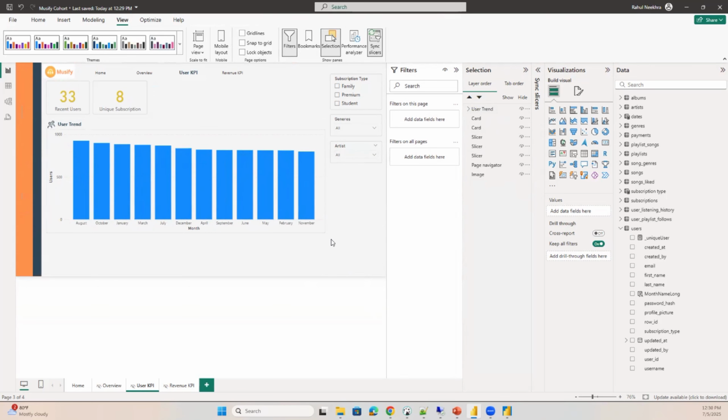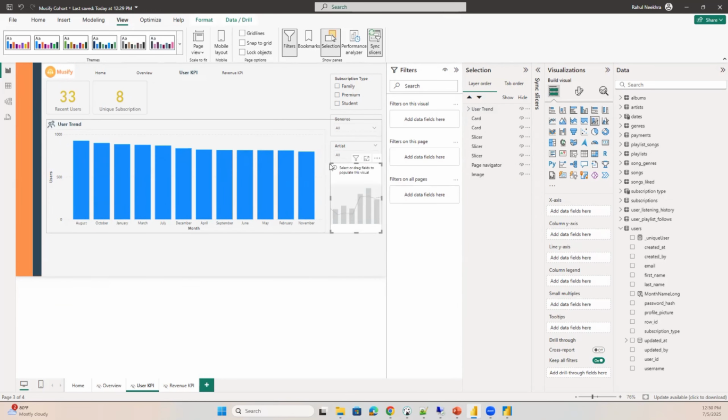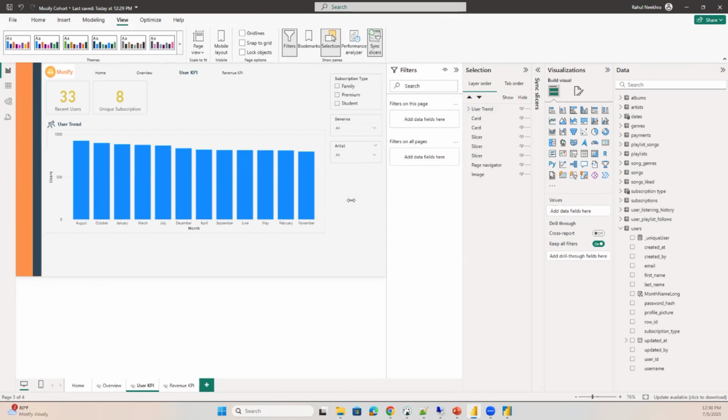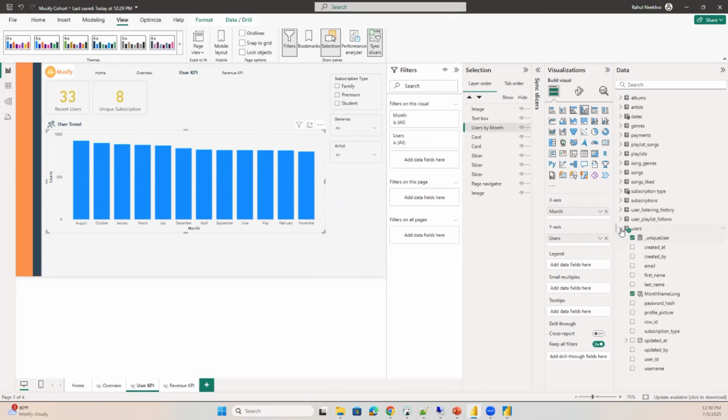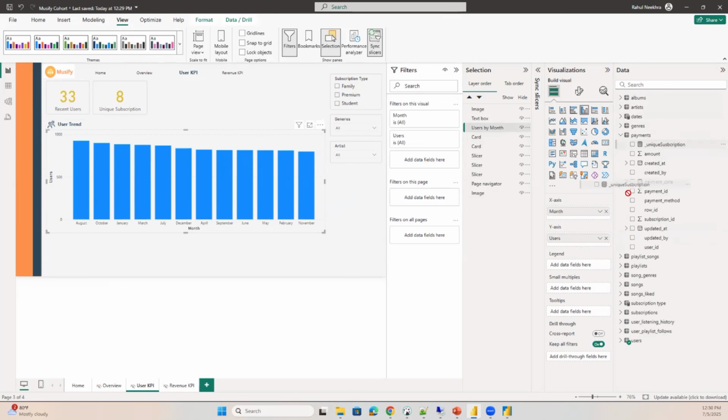This bar graph, is it more convenient than just a line graph? No, a line graph when we add the other element. So for example, if I'm using this bar and line graph, then we will have the trend line. Yeah, trend line. But for that we have to use one more thing. So I'm just ungrouping this, adding one more element. Let's say payments.